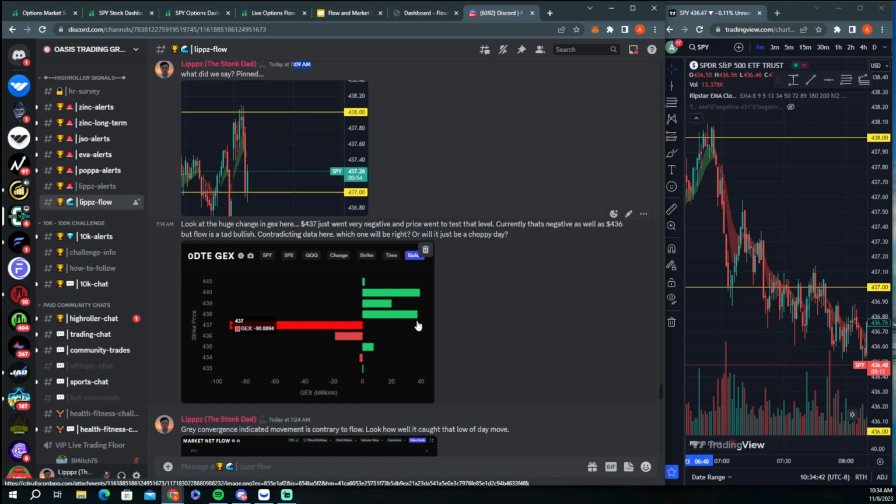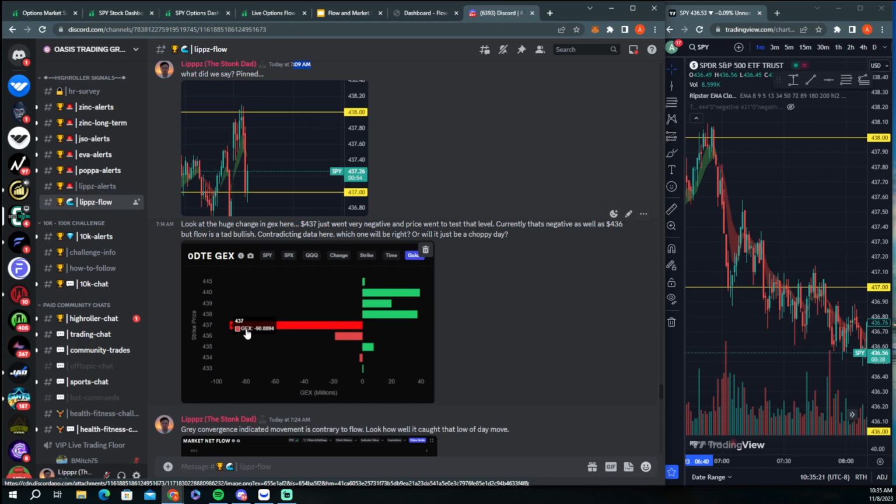You can see that 438 is still a pretty good resistance level. But you can see that after the bounce on 437, it went super negative. So what the negative bars mean is dealers have to support the move. If it goes through that level, they have to support that move to the downside. So they have to continue selling those shares depending on where price is. That's why I always say that the big negative gamma exposure levels act as magnets, because dealers have to hedge their position by selling into that depending on where price is.